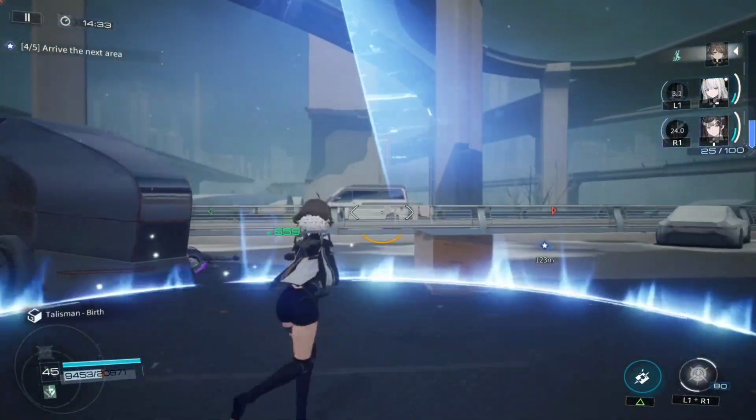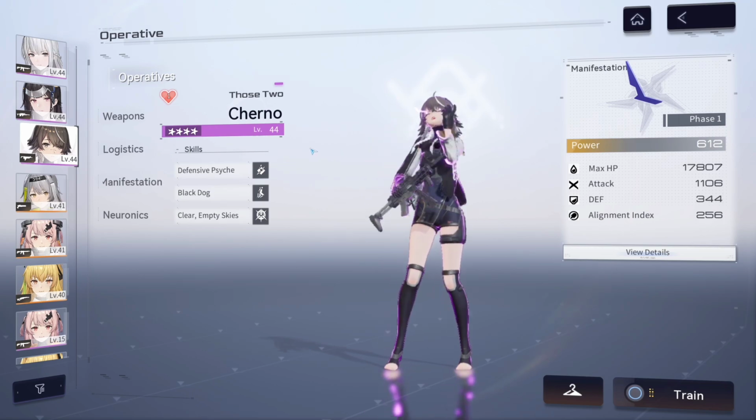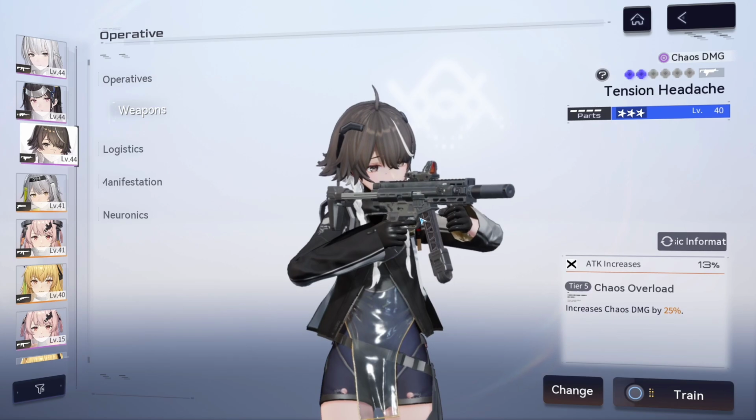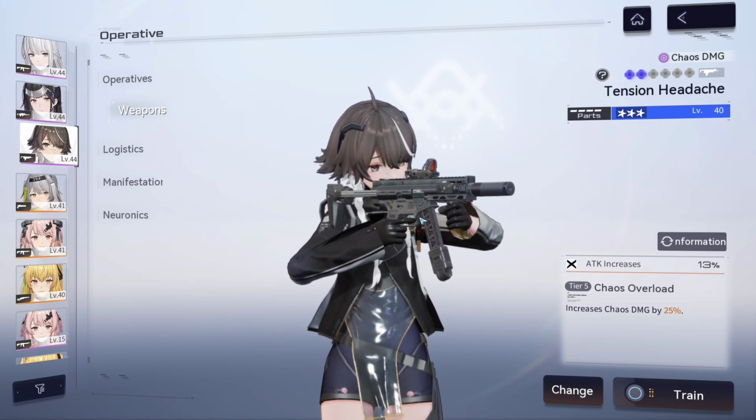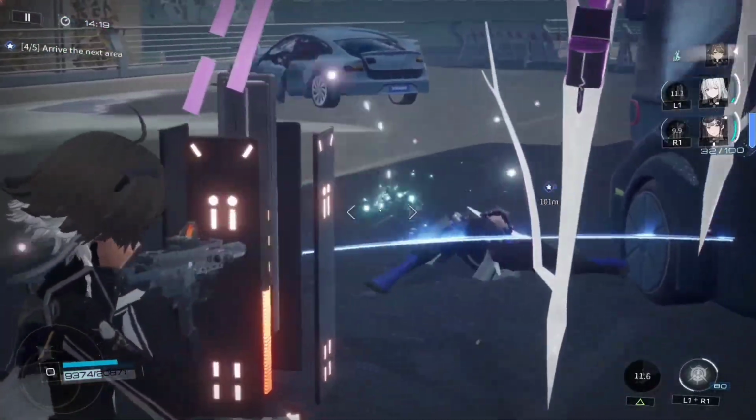So this is the current build that I have on my Cherno. It's pretty mid, I'm not going to lie. I'm still in the process of min-maxing my characters here. We're going to go over the skills in just a moment. The weapon's just a 3-star weapon that increases her chaos damage by 25%. It is an SMG. Cherno's an SMG user, which kind of holds her back.